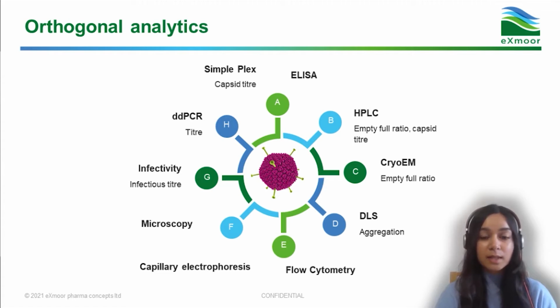So, for example, it's important to understand and determine your capsid number. And typically, this is done using ELISA, but it's also important to understand the proportion of capsids that are full. And typically, this is done using qPCR or ddPCR, which is more accurate when it comes to quantifying viral genome concentrations, i.e., the capsids that are full. So, over the next few slides, I'm going to look at the importance of determining capsid titer and how the ELA platform has really been instrumental to our process development.